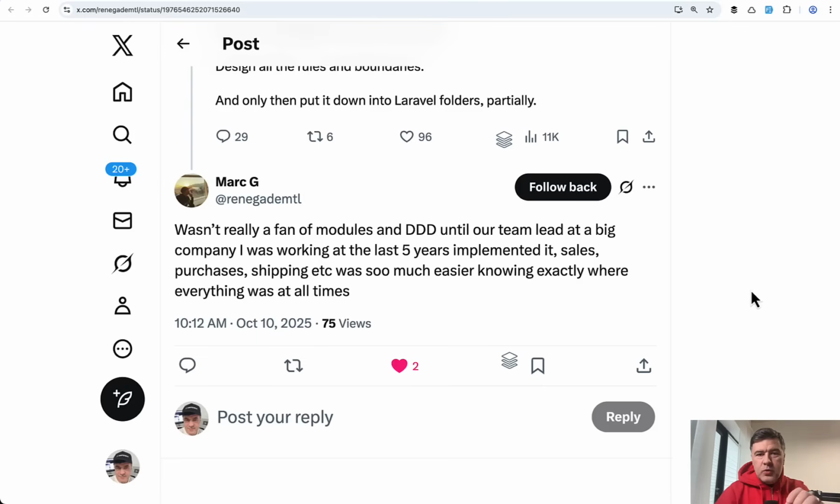And here's another tweet I want to quote. If you think that DDD is not for you, look at the tweet by Mark: wasn't really a fan of modules and DDD until someone implemented it, and then much later it starts clicking, it starts working, and then everything is easier, to know where everything is. So this is one motivation to maybe consider DDD for your next project if it's big right off the gate, to design the project structure in a way so it would be manageable later in a year or in 2 years by different teams with maybe even different business management people. Domain-driven design may help with that for the long term of the project.